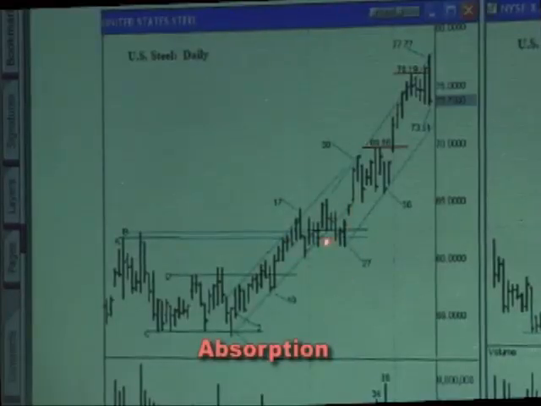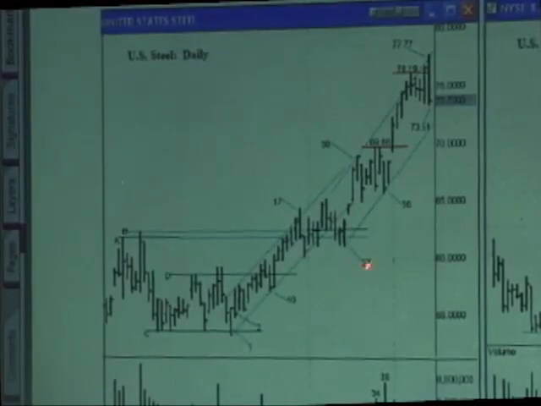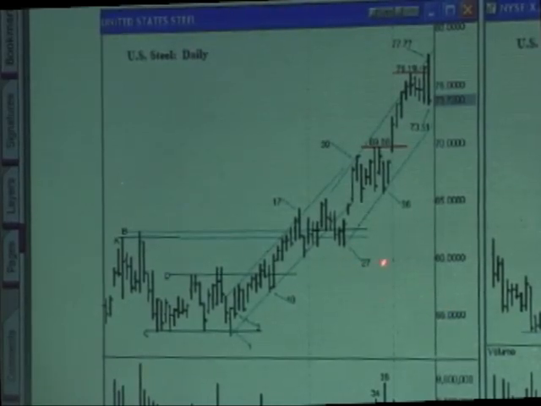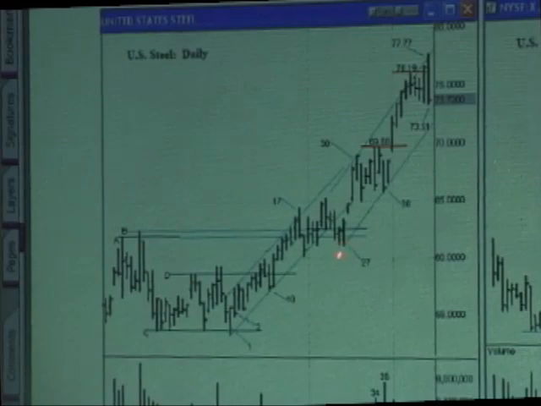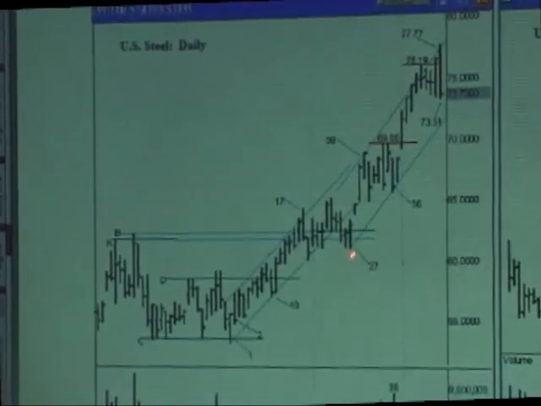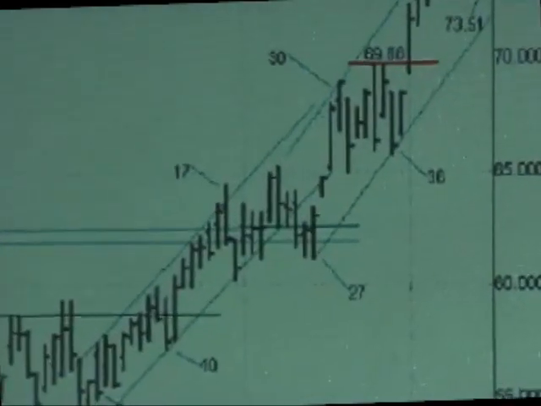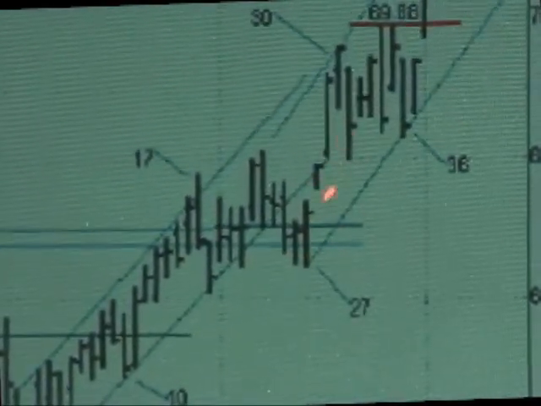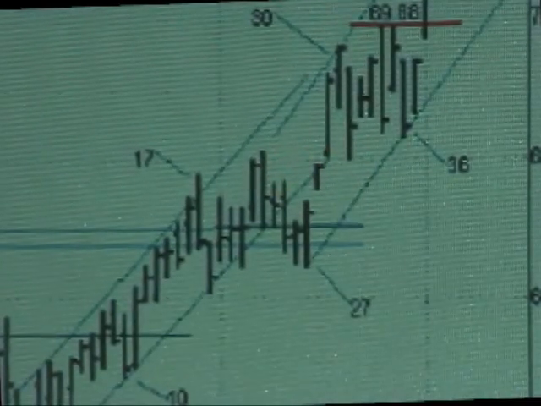And that may not happen in one day. It can be a process. After this absorption is completed, and you really don't know it's completed, you have an idea it is at point number 27, where after 26, there was a narrow range attempt to go down, and it closed back near the high. And at bar 27, it tries to go lower and reverses up and looks like it's ready to go. You don't know. If you want to wait for another day, you can.